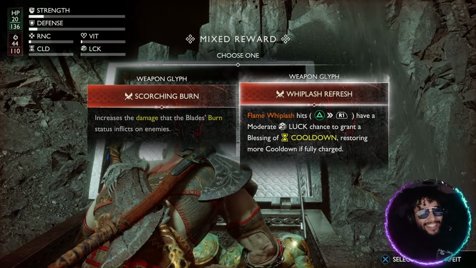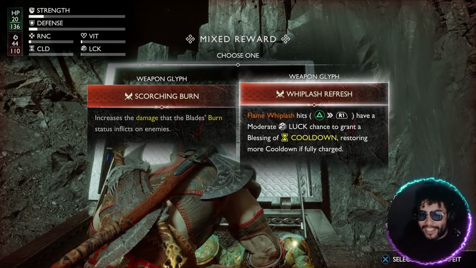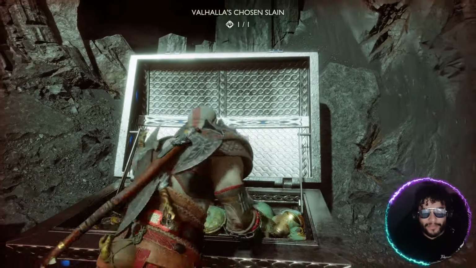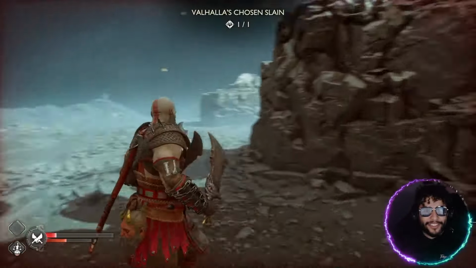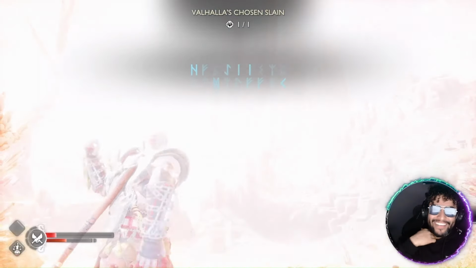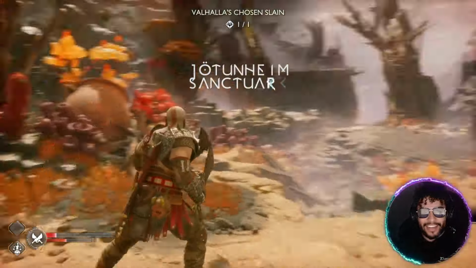Oh my gosh, increase the damage that the blades burn reflect. Flame whip hits have a moderate, you know what? Oh my god, I was so scared. I swear I thought I was gonna die there. Oh my god, I was terrified. I was like, please. The higher area ought to be open now.